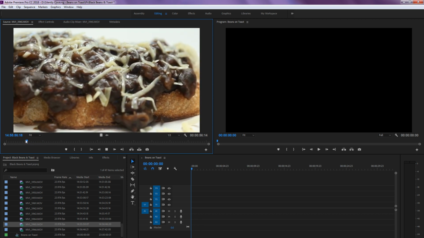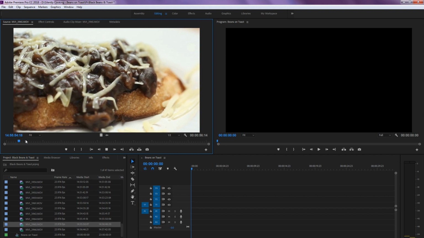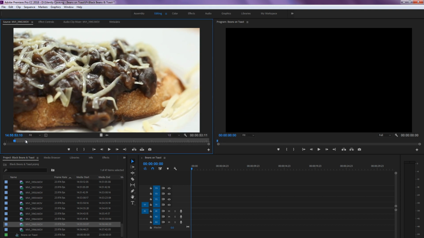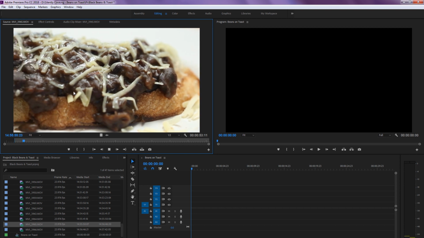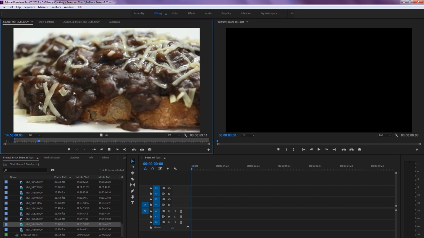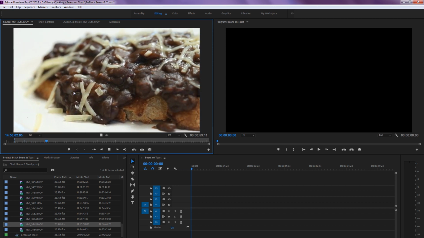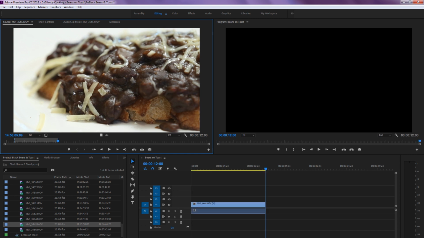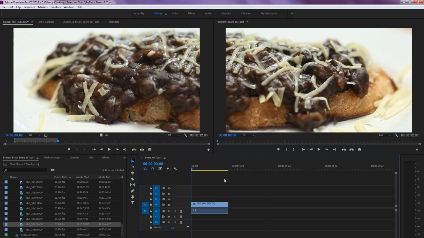So what I'm going to do here is I'm going to go to the beginning and I'm going to wait for the pan to stop. And then I'll just set my in point on my video. I'll watch the pan through in real time. And then once it gets to the end, I'm going to stop, hold for a couple of seconds, and then naturally I feel like I can cut right there. And then I just drop it onto the timeline. And there she is.